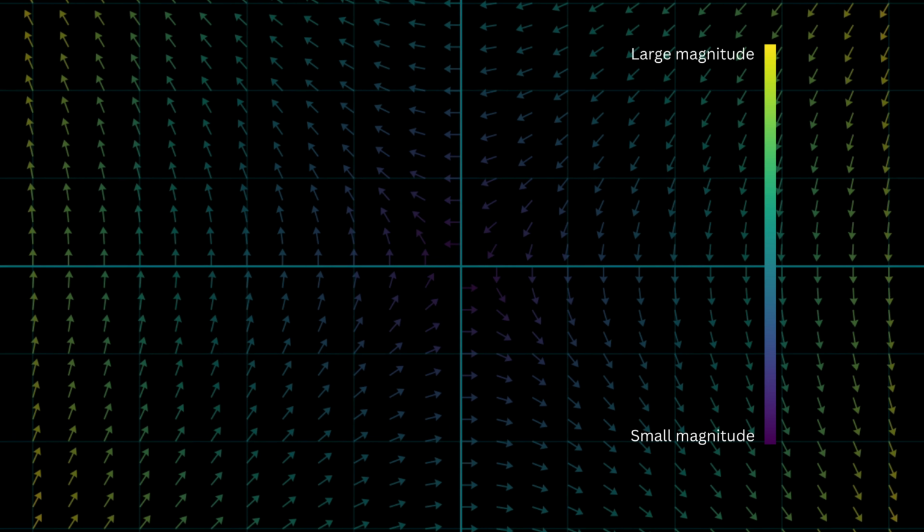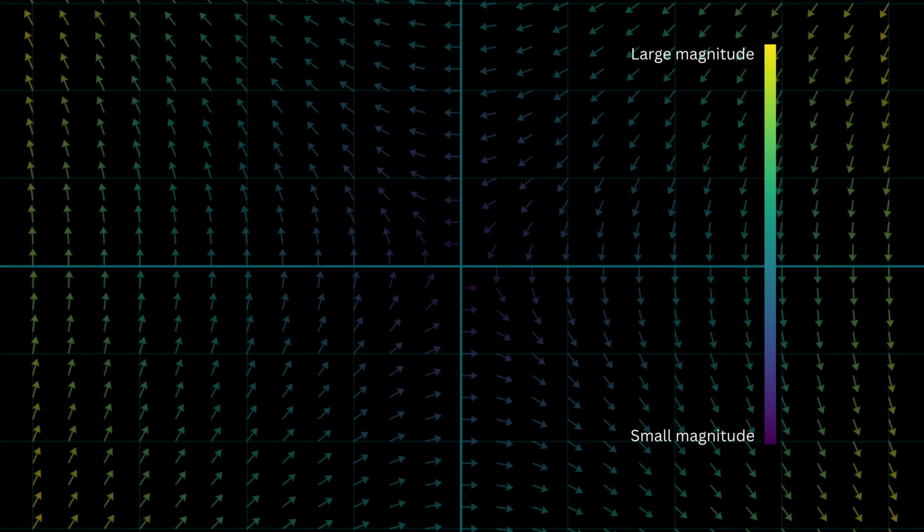of transforming distributions. If you assign a vector to every point in space, what you get is a vector field. Imagine a 2D plane where each point has both a direction and a magnitude attached to it. For clarity, instead of scaling arrow lengths, we'll use color to represent the magnitude of vectors. Now, what do these vectors actually represent? Well, that depends on the system that we are modeling.